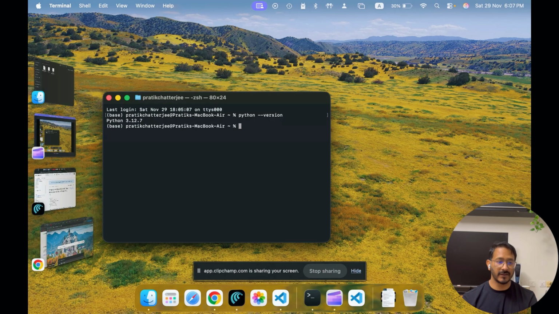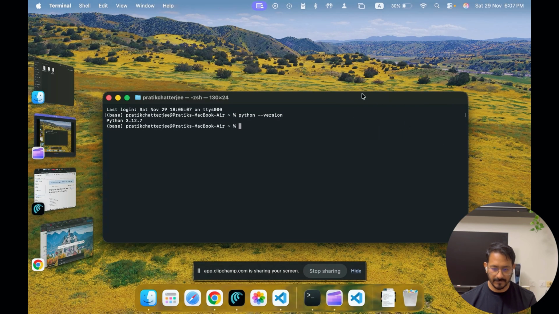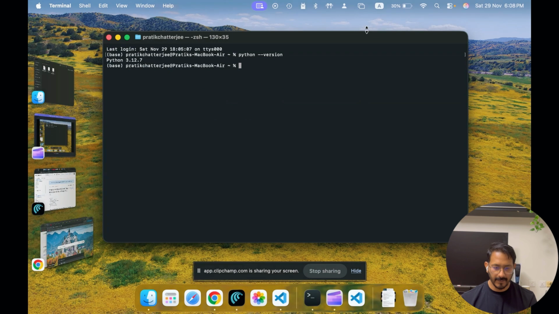So we'll first create a Python virtual environment, and I'll increase the font size. The syntax is conda create -n and then the name for the virtual environment that you have to give.